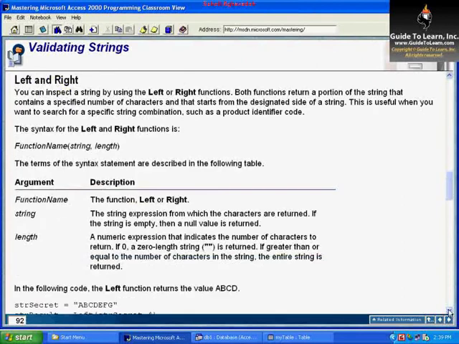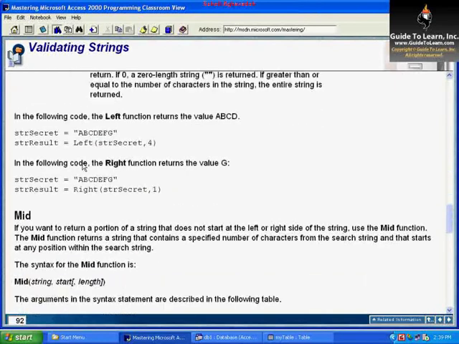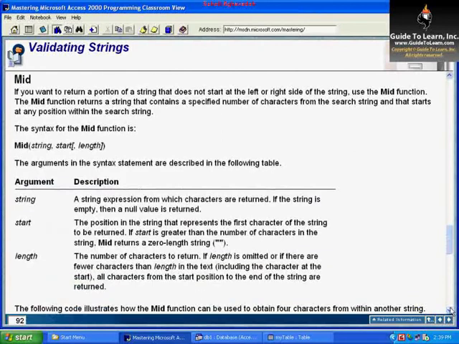You could specify left or right manipulation. As the name indicates, you could go left or right of a particular string. How many characters? You specify within the length property. In this example, as you see, you say A, B, C, D, E, F, G. You say the string result left of the string, 4. That gives you from the left-hand side 1, 2, 3, 4, which retrieves the letter D. If you go with right 1, that gives you what? G. So you could basically go from there and manipulate the value.